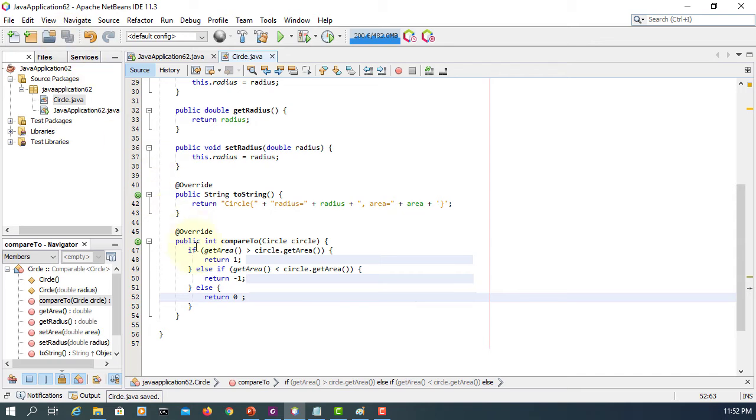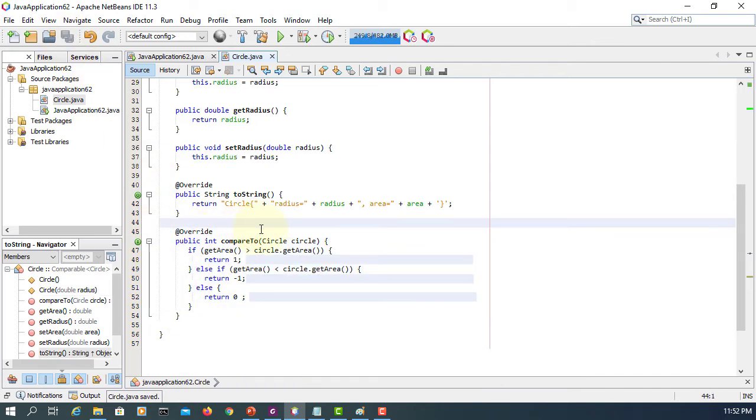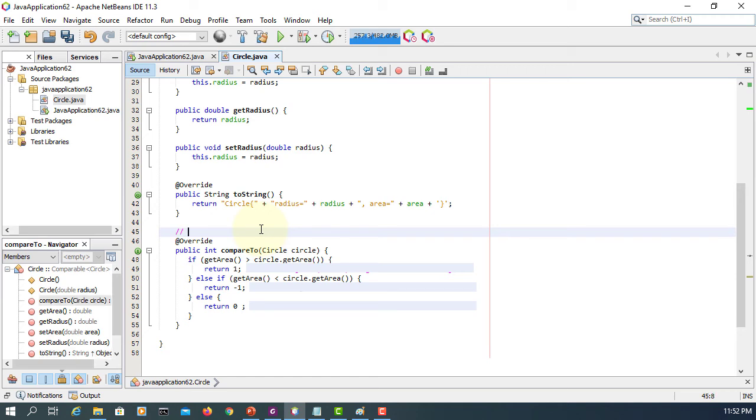Now you should be able to compare one Circle object with another Circle object because we already implement the Comparable interface, and the abstract method that comes with the Comparable interface, we implement it here. Just have a look.